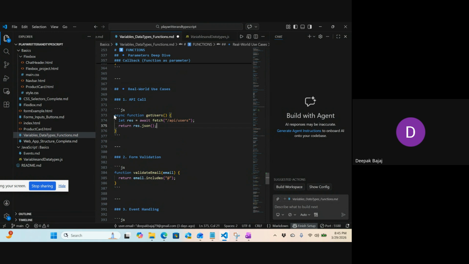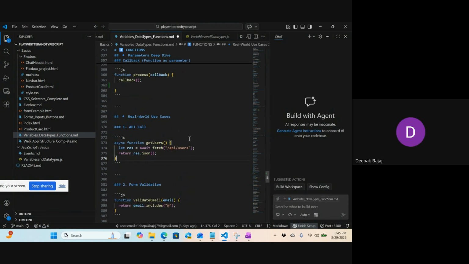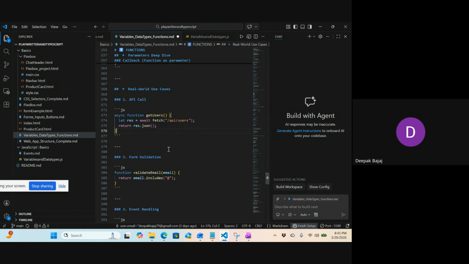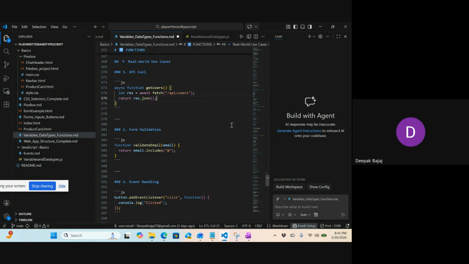Function implementation: here you have given async, right? Async as a data type? No, it's a keyword. We should tell it will take some time to resolve. It will not execute immediately. Async, we will learn in the future, what is async and await.